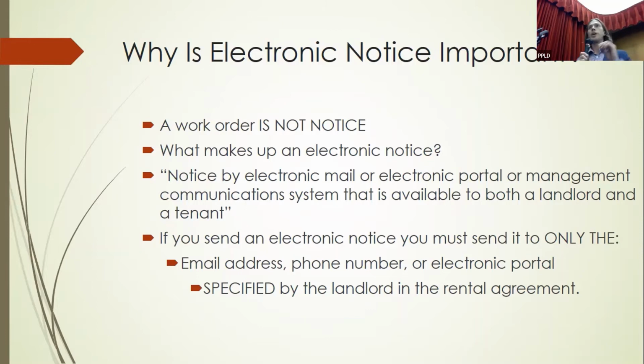So that's why it's very critical to keep tabs on what is in my lease. Where am I sending these notices if something goes awry? Because if there's an email address listed in the lease agreement and you're texting your landlord, hey, I've got a broken window, my heat's not working, well, you've not followed the lease, so you've not actually provided the warranty of habitability notice. Your landlord is not then in violation of the warranty of habitability because it was sent to an address that was not specified in the lease agreement.